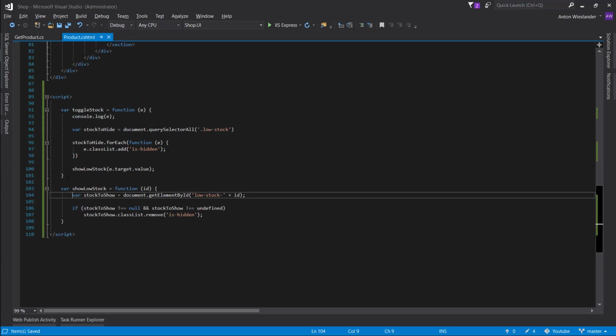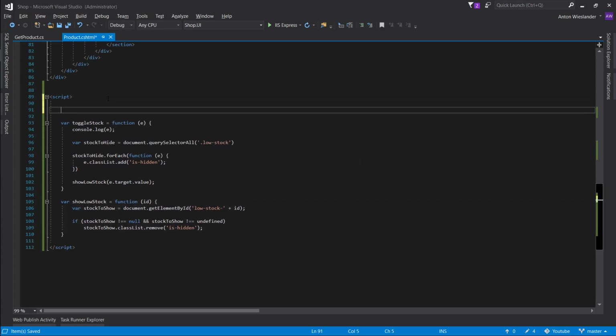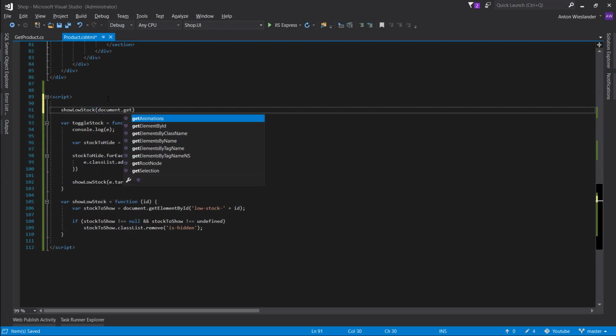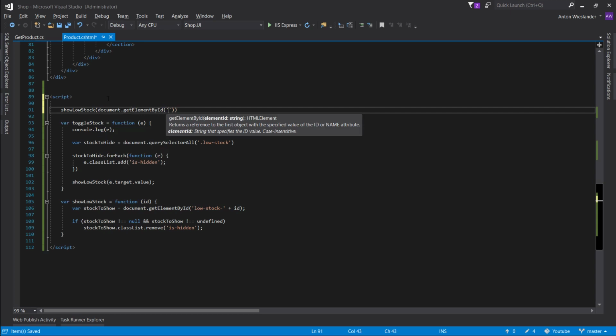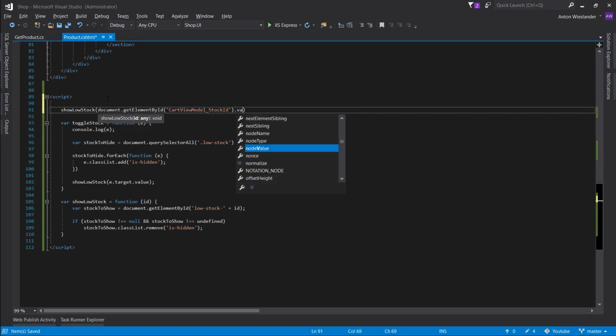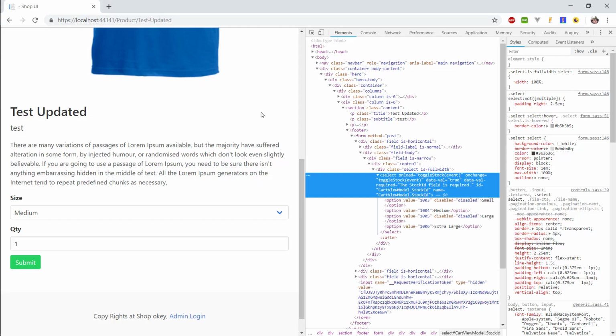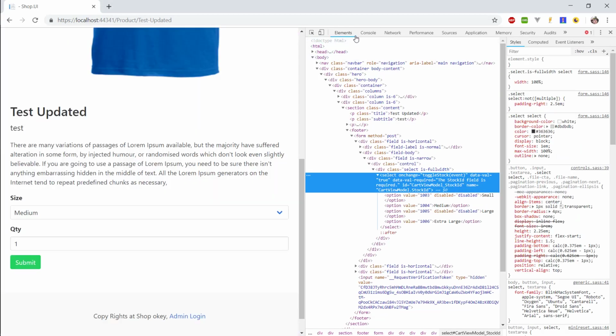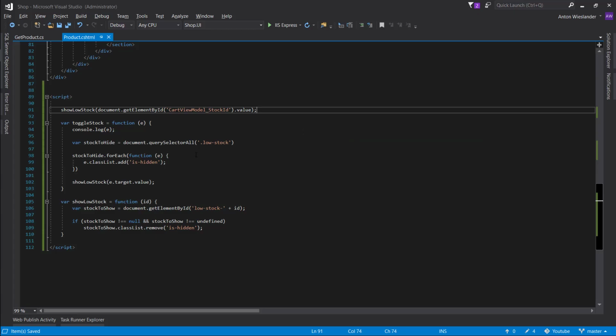So basically, on initial load, let's do showLowStock, document.getElementById. Let's pass this ID here. And let's get value. And let's pray this works. showLowStock is not a function.